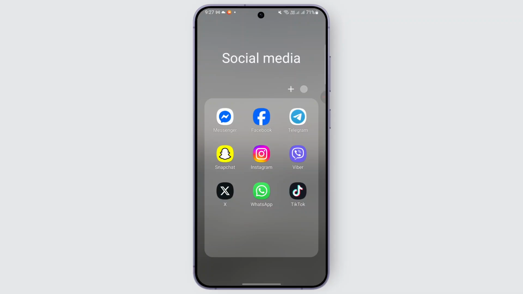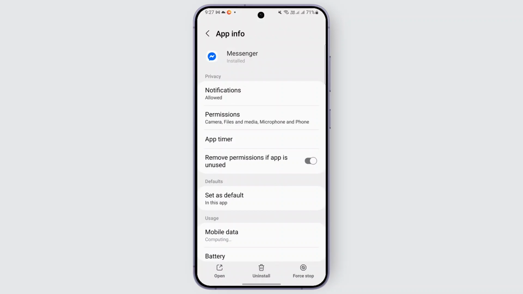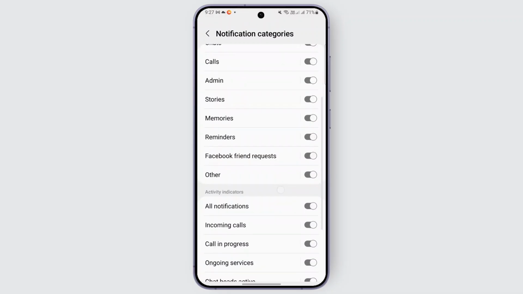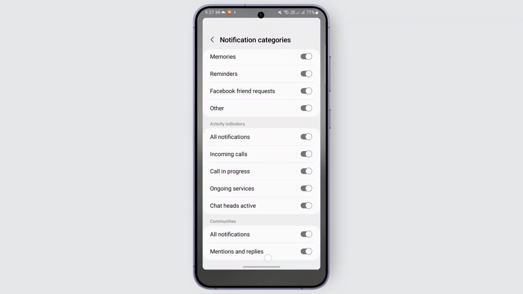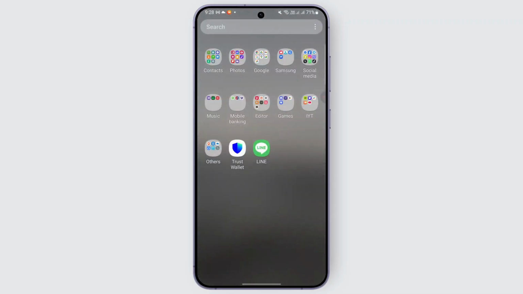Otherwise, you can even use the device's settings, head over to Messenger, long press on it, go to the info section at the top, and basically head over the notifications. And you may just go ahead and look out for any kind of option that is notification sounds in order to change the notification sound. So that is it. You may also follow the same process in order to do it.